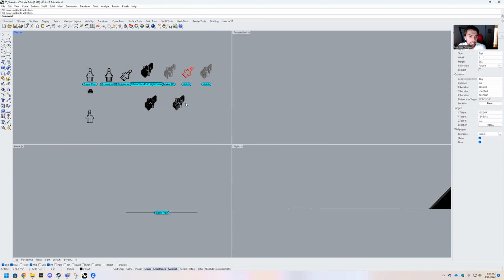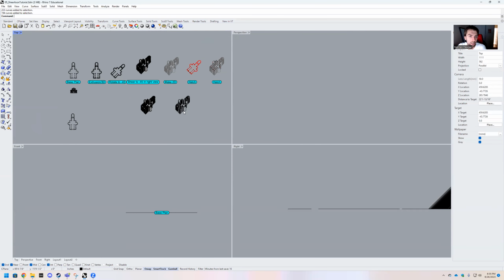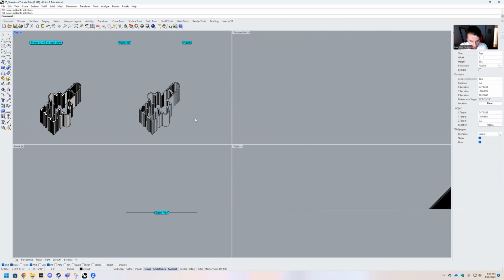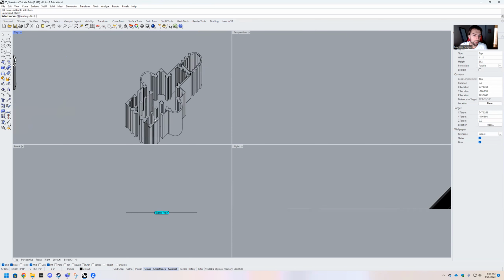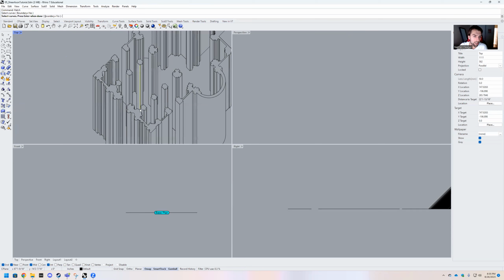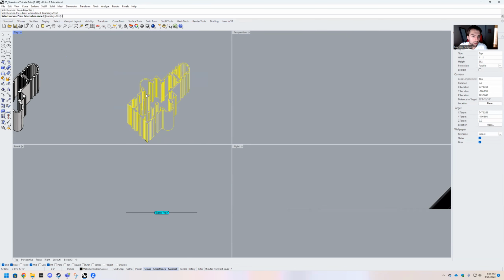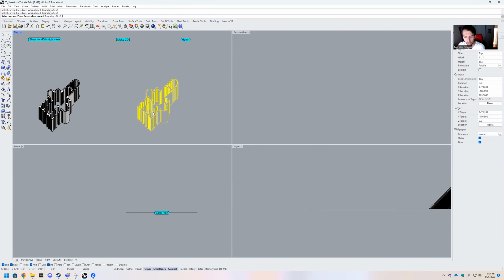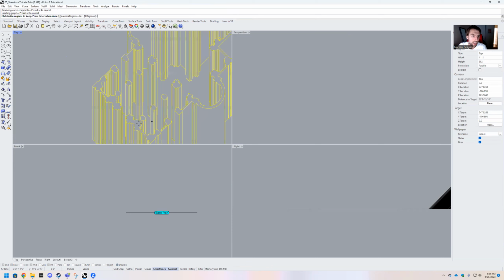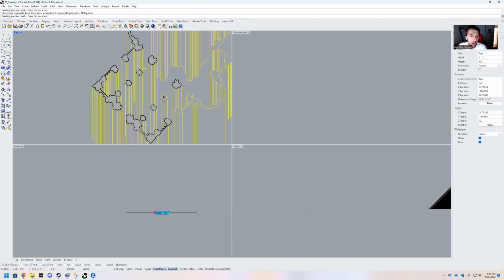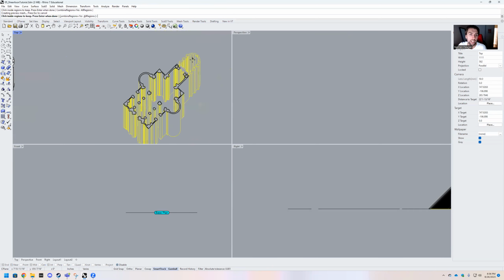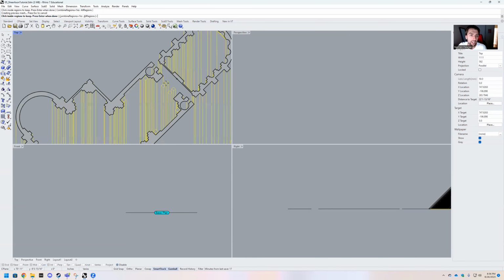Now we can take the hatch command, type hatch, and we can select curves. We can just quickly highlight everything. Oop, down here too, and hit enter. And what you can do is click these spaces that are being cut through, right? So this top part is our cut plane. And this was our original floor plan, and it's just been rotated.